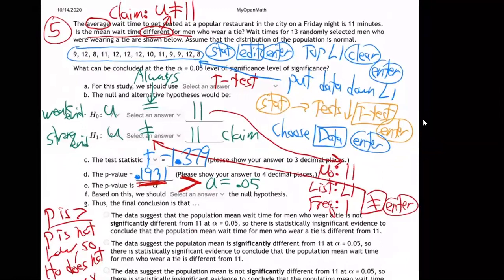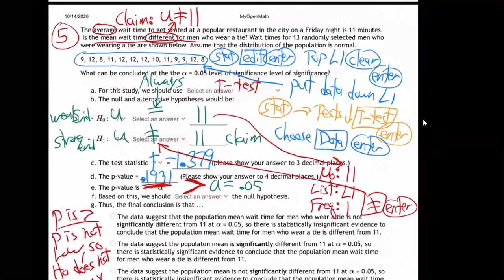So we got these 13 guys and we put ties on them and got the wait time. The wait time came out a little different, but there's a big chance it was just luck because that was only 13 guys and the average didn't come out that different. That's what the calculator says of the data. There's a 19% chance this was just luck. That's too big of a chance. They wanted us to test at the 5% chance of luck. Anything more than 5%, they didn't want us to believe the results. So 19% is too big a chance of luck.